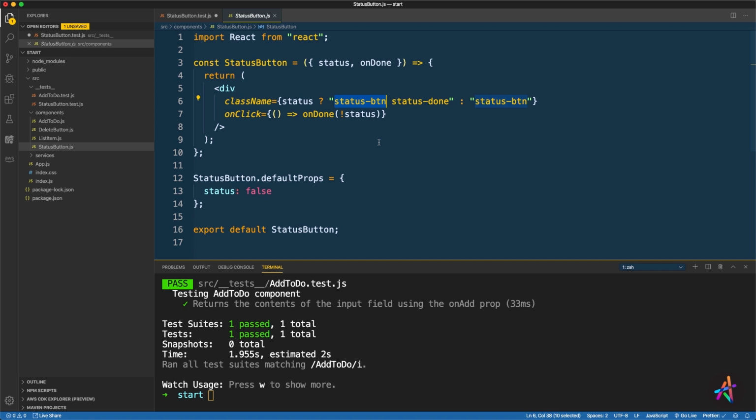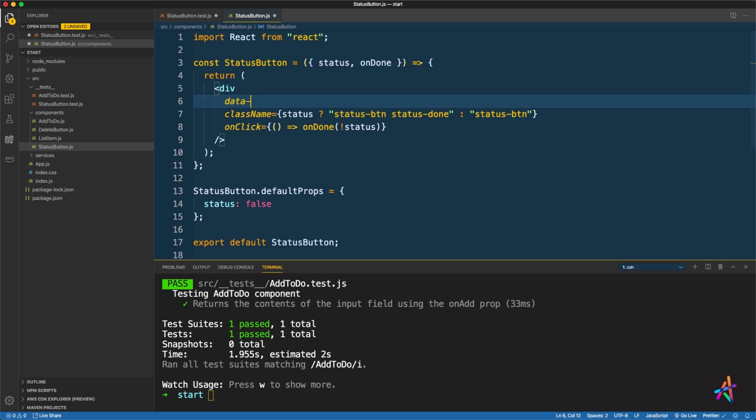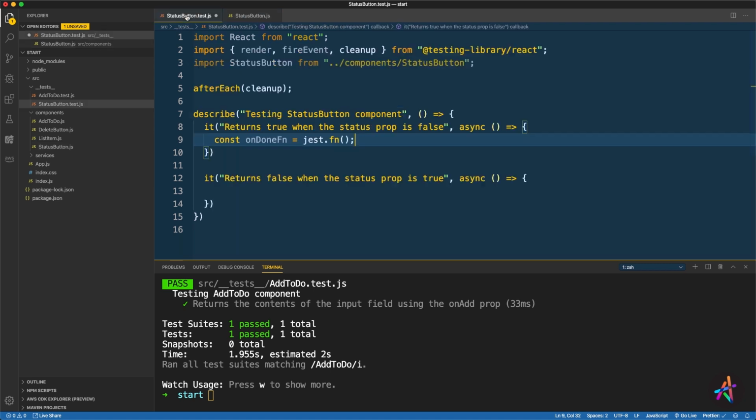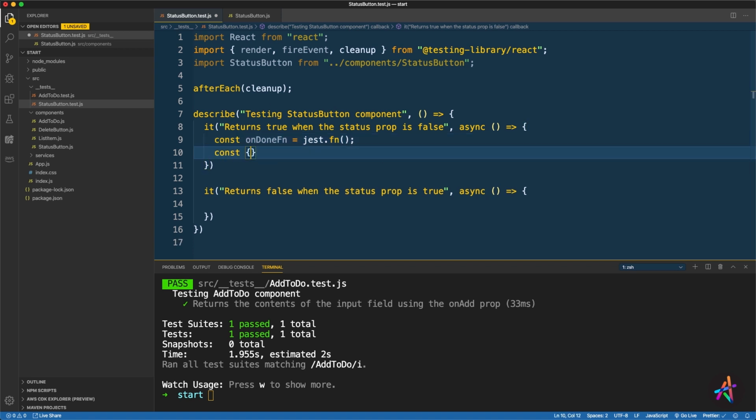So for writing maintainable tests that deliver stable results, the React testing library recommends using special data attributes called test IDs. So for instance, here, while developing the component, I can add a prop named data-testid and set it to a string such as status btn. This doesn't interfere or cost anything as far as React is concerned, but in terms of writing tests, this simplifies your life by a magnitude. Let's see how. Once I've added this property, I can use the getByTestId query selector to grab the element.